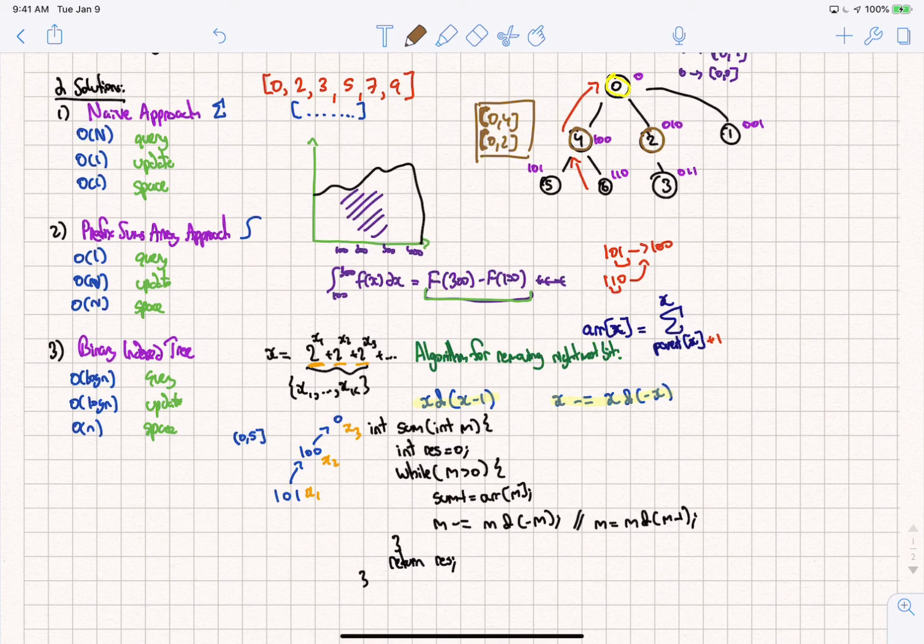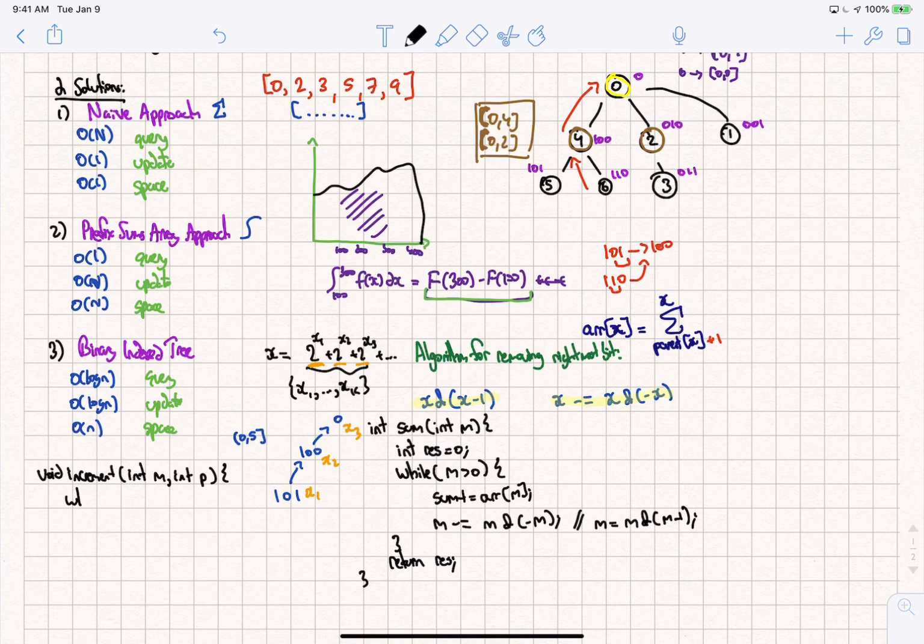So in order to do that, we're going to have the following method to implement for update. We're going to have a void increment that looks as follows. So it's going to be void increment, where p is how much we increment by.